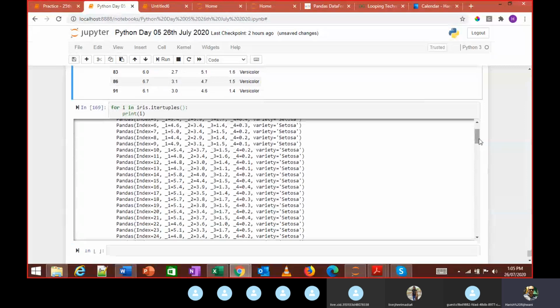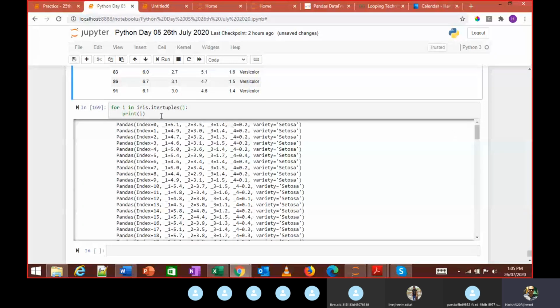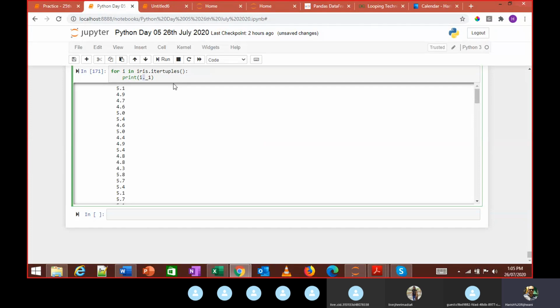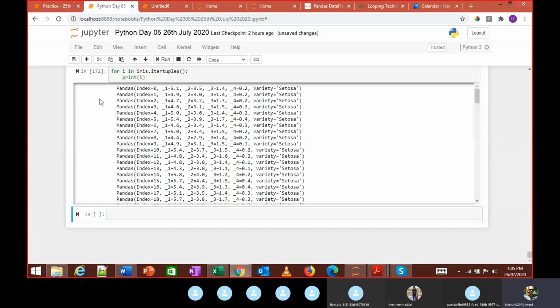And there are better ways of looping it. I just see this print index 0, right? So if I say print i dot index, it is printing only the index. i dot underscore 1, it is printing only the first column. So let's just see with i. I am getting all these values, i, 2, 3, 4, variety.